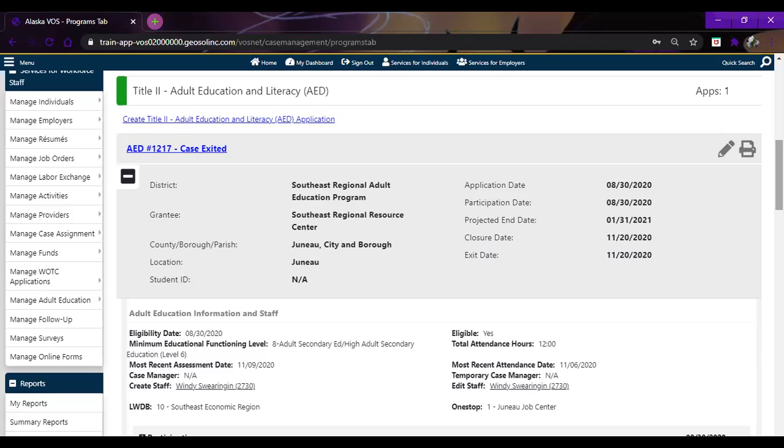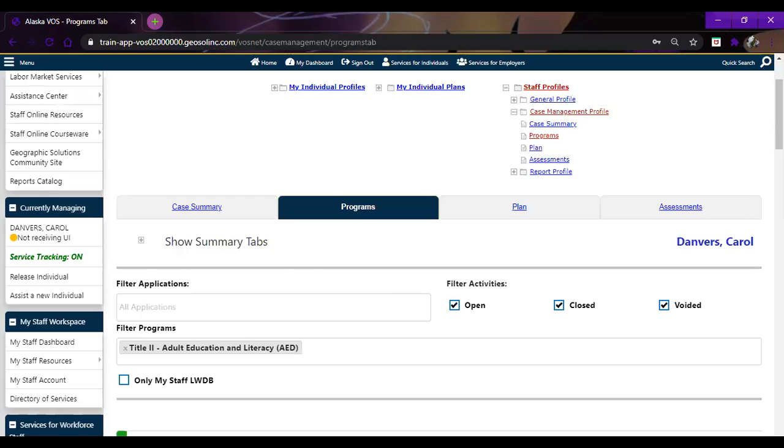DOC has people leave and come to us. We have people leave and go to DOC. Instead of hard exiting them and taking them out of our data completely, we have the option of doing a grantee to grantee transfer, since we're all under grants.